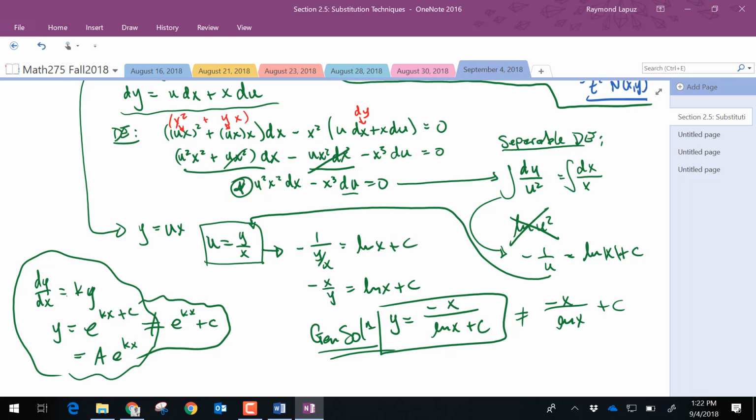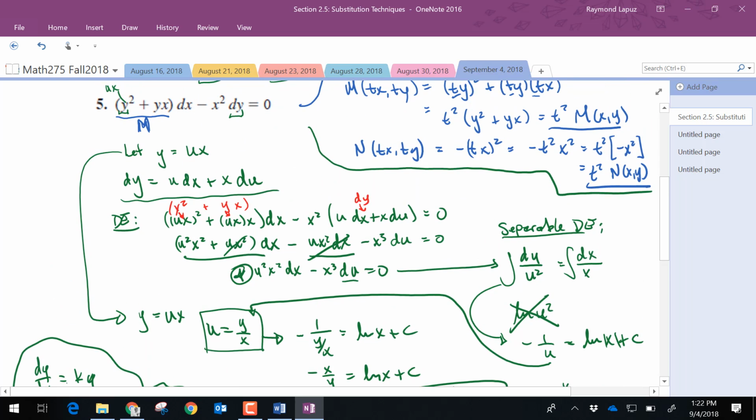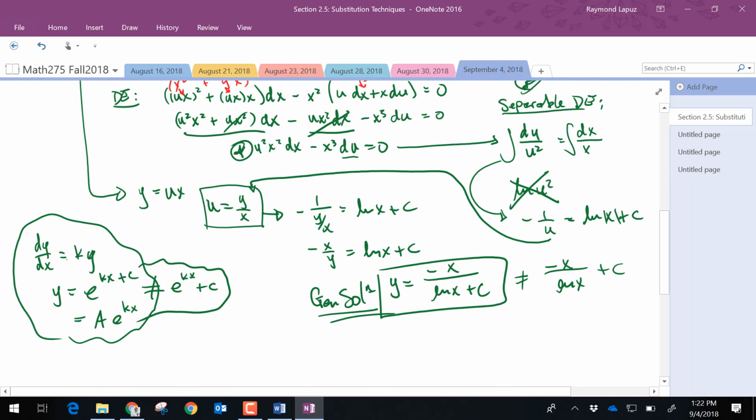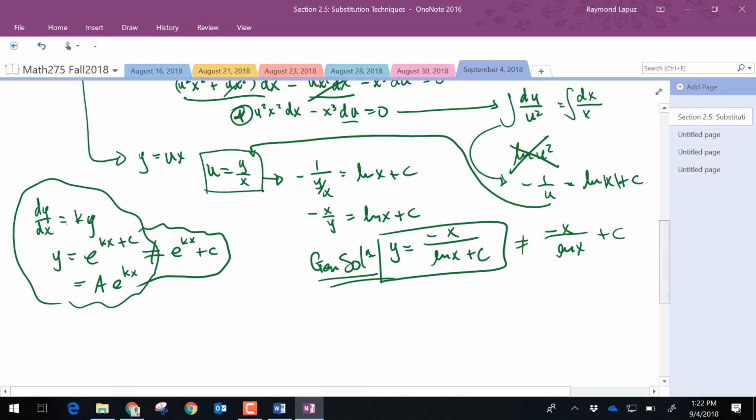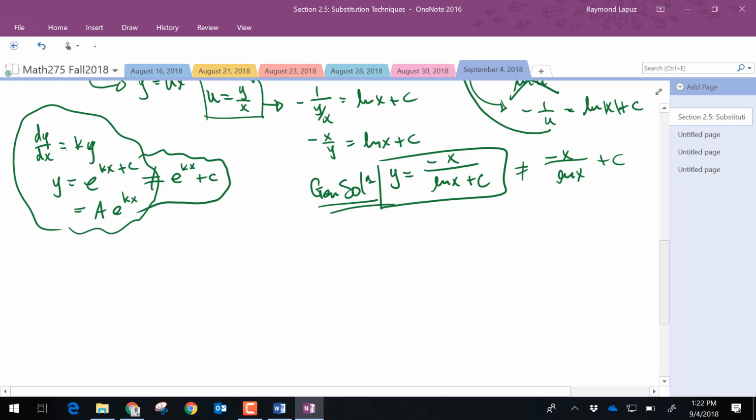Now, how we got the general solution is we did a substitution where our differential equation became a separable differential equation. Right here is our substitution, where after the substitution, our differential equation became separable, and then we're able to just solve the separable differential equation. But our original differential equation needed a substitution for this to work. So in terms of solving for this, this falls under the category of substitution.